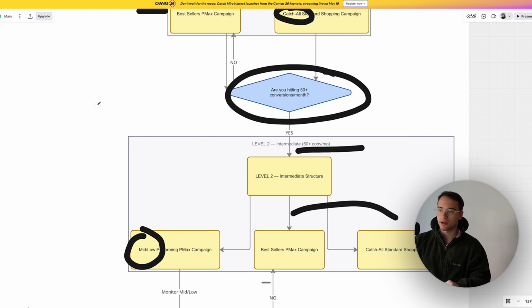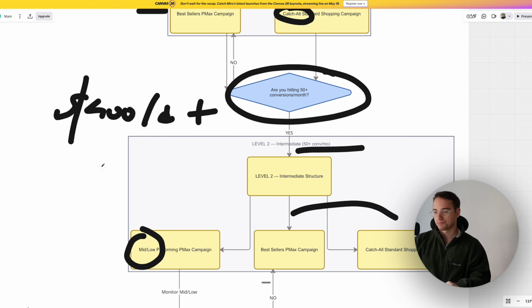And this is here essentially anything above $400 a day in terms of ad spend. And again, obviously I give specific numbers here. Please use your intuition and your logic. If you have a lot of products and you are maybe a bit more established as a business as well, you have some mid to low tier products that you think actually could work quite well, this is the time to isolate them into their own campaign here.